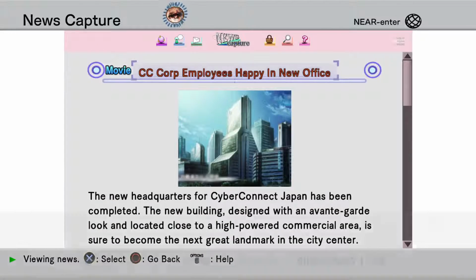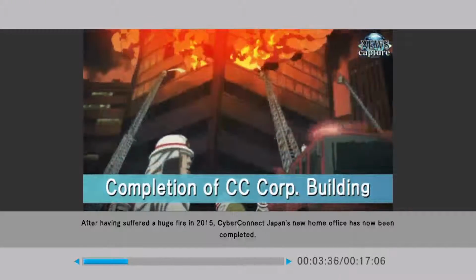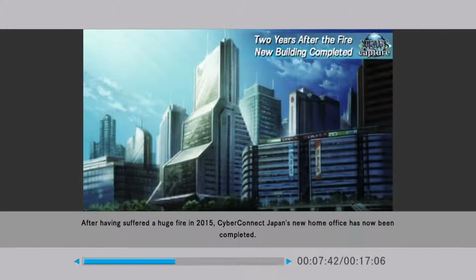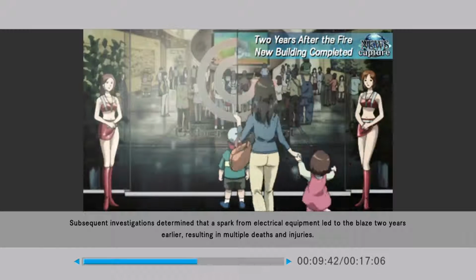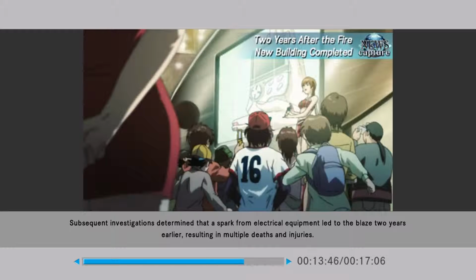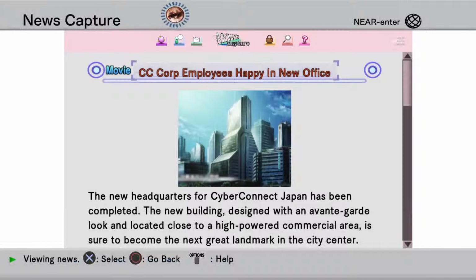Oh, here's one with a movie. After having suffered a huge fire in 2015, CyberConnect Japan's new home office has now been completed. Subsequent investigations determined that a spark from electrical equipment led to the blaze 2 years earlier, resulting in multiple deaths and injuries.